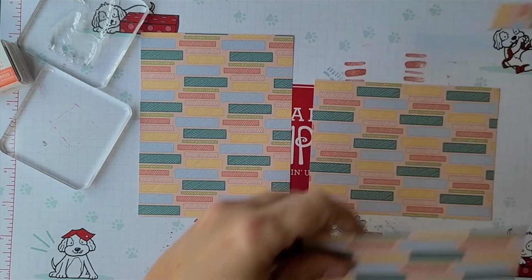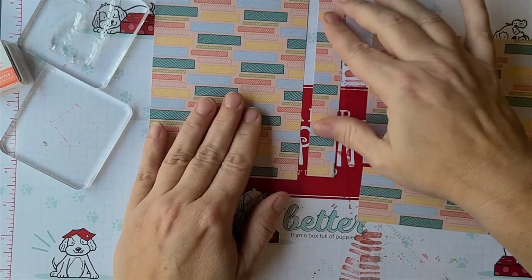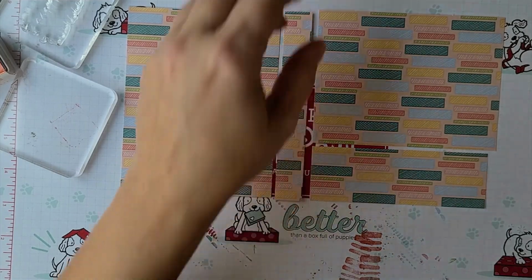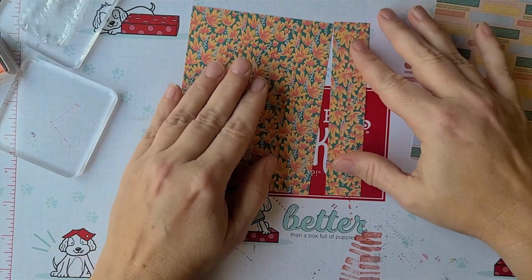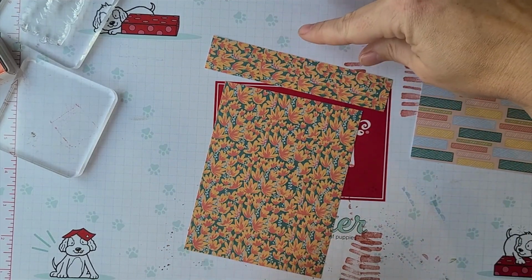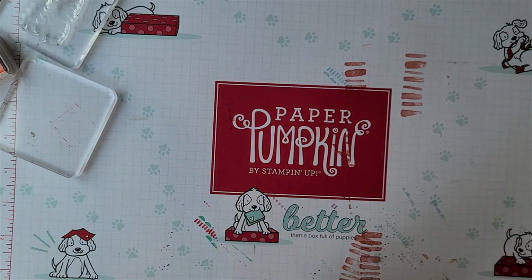And then with these, I also ended up with an extra piece for this one and an extra vertical piece. So you should be able to cut up the inserts into quite a few pieces. Being that I only did the vertical of the floral, here's the extra side piece that I ended up getting out of it, which is actually, I believe, the top. So that takes care of the envelopes and their inserts.